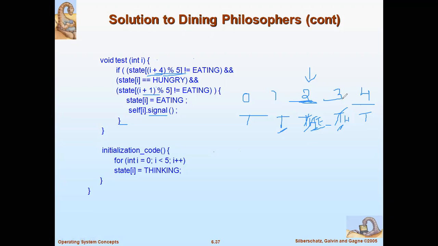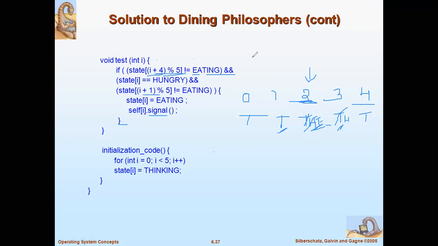So what was I saying? If 3 wants to eat, then he has to change his state to hungry, and he should also check if his left philosopher and his right philosopher are eating or not. If one of them is eating, then he obviously cannot eat, because the left fork or the right fork is busy, right? So he will check if his left philosopher is eating. Yes, he is eating, so this condition fails because this is an AND operation, right? If one of the conditions fails, this entire condition fails, so he cannot eat.